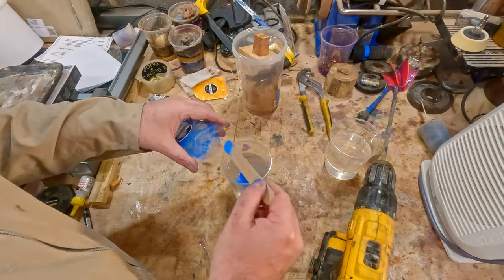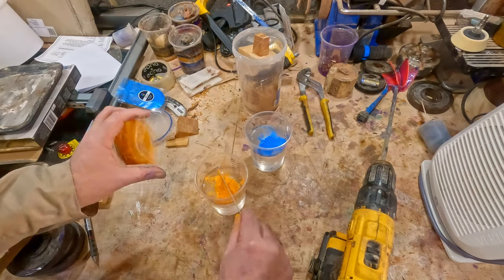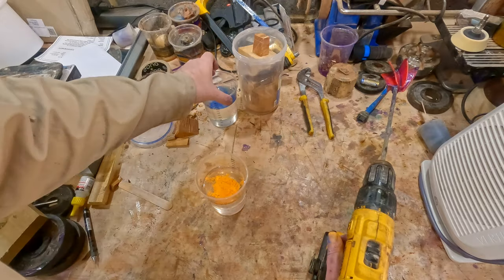The chosen colours were blue and orange. Each batch was thoroughly mixed for at least 2 minutes, then allowed to pre-cure before adding it to the casting.